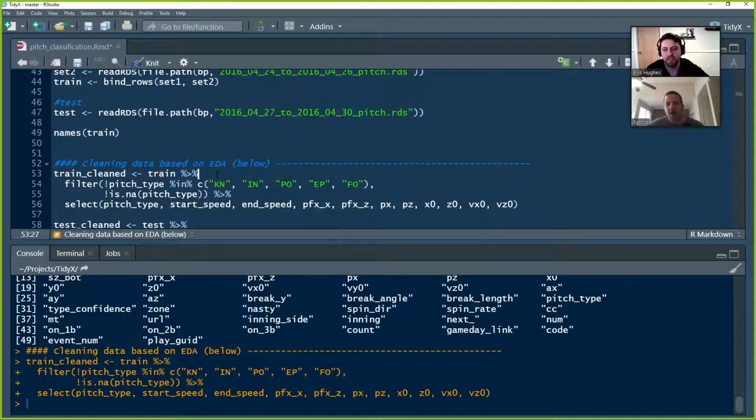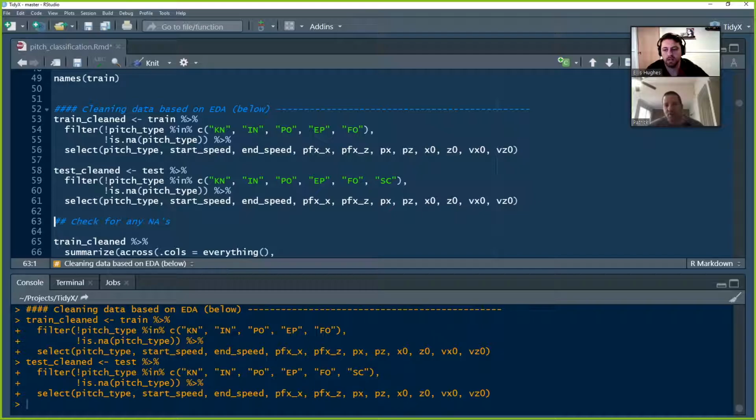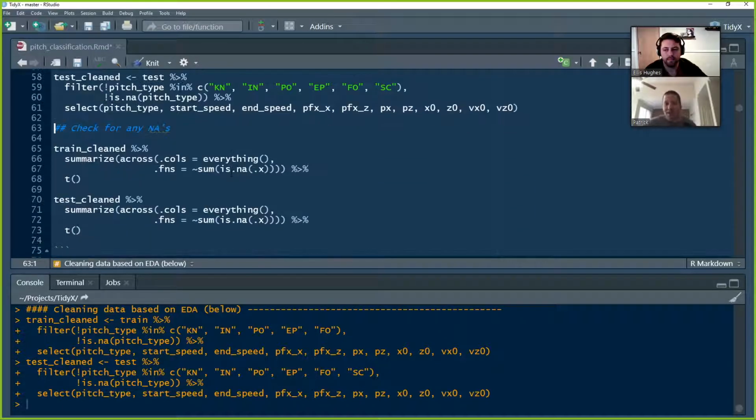There's not much. The other cool thing that I will say, which you'll see when we produce our data quality report, is the number of NA pitches. If we build a model over the next couple weeks that we like, we can go back and take those NA pitches and classify them based on the features. For whatever reason, they weren't classified. So we could do that, right? And that's kind of cool.